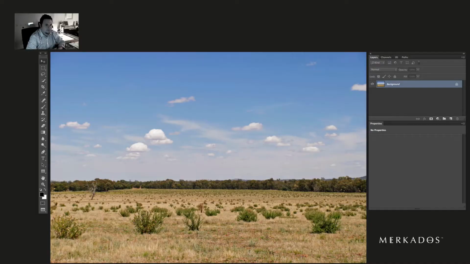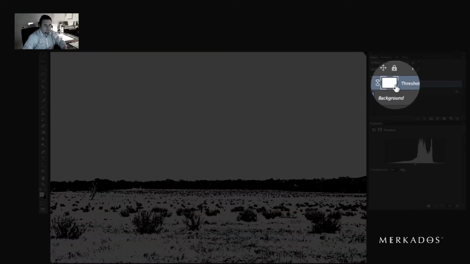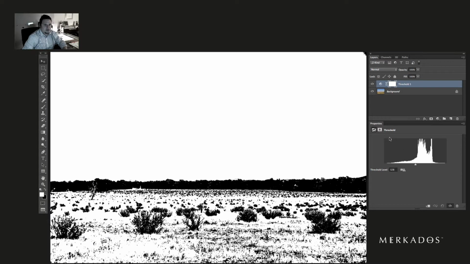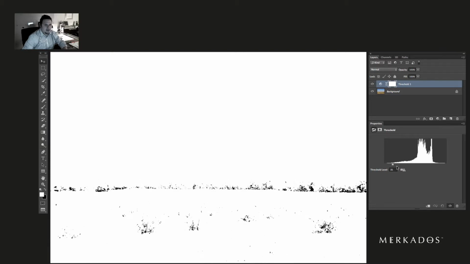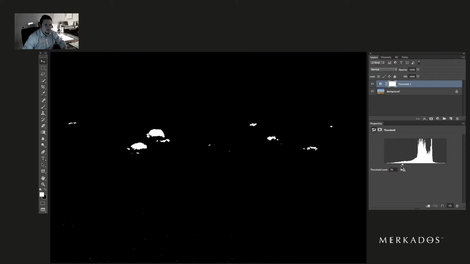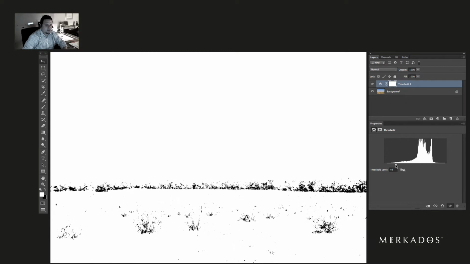And we're going to try to do it pretty fast, so make sure to use your pause button in the YouTube video player. Let's get to it. Here I have an image from Stock Exchange, so we want to thank them for that. The first thing that I'm going to do is to add here a threshold adjustment layer, threshold. And as you can see, I get here my properties of the threshold, and anything under the threshold level becomes black, and anything over the threshold level that I apply here is going to become white. So basically either white or black.